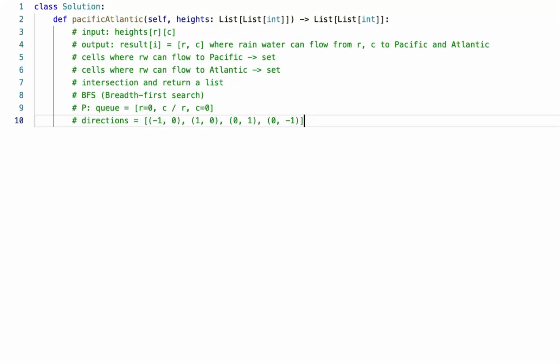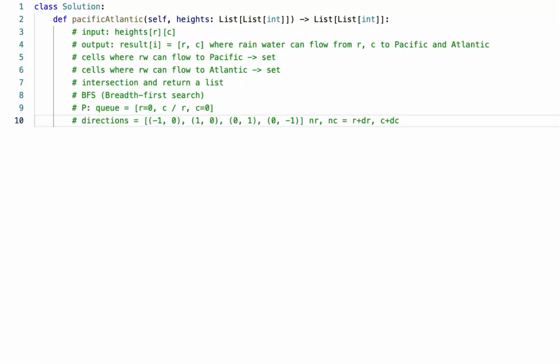And how would I find the neighbors? Well, for each cell, the neighboring row and the neighboring column would be row plus dr, where dr is the direction row, and column plus dc. So for each cell, I can easily get the neighboring cells this way.